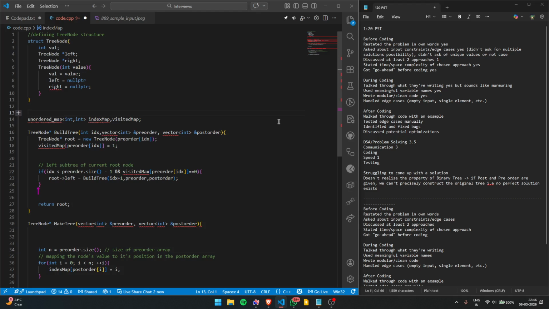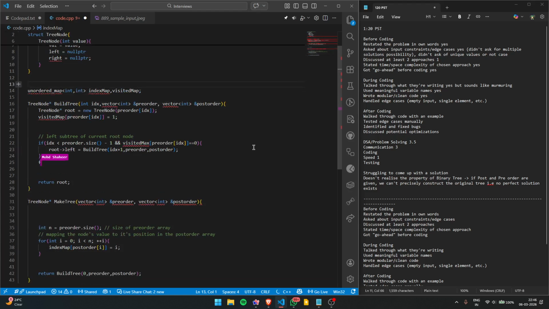Okay, you have to check if either of the left subtree or right subtree has a particular node that is already visited. If either one of them has the node as visited, we will not go further with any of these. So let me just do this here, one second. I can have a check. Okay, let me just work with the right subtree for now.